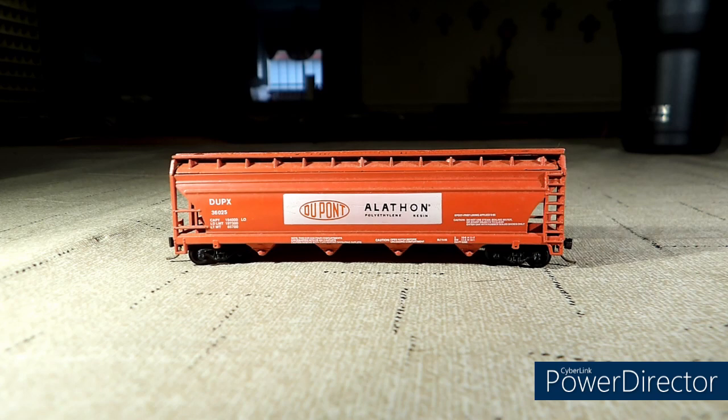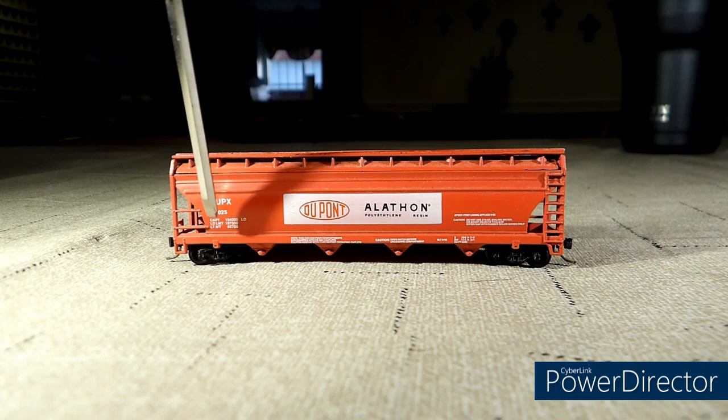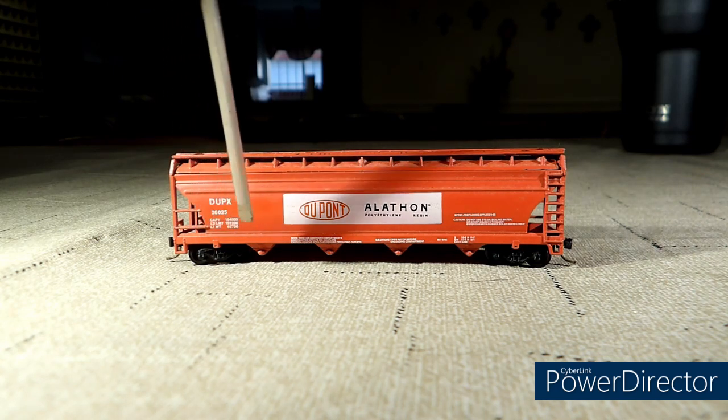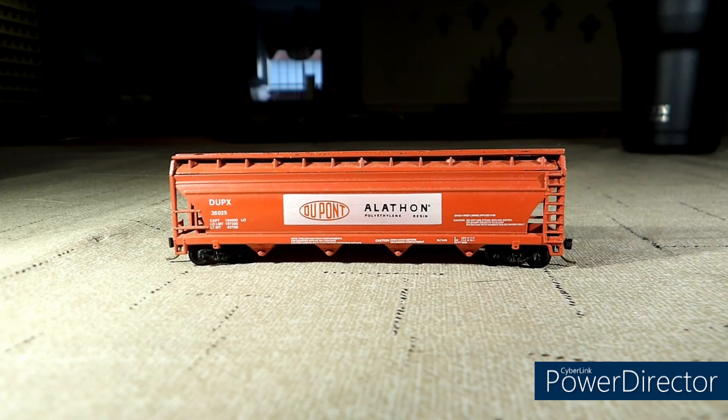This is, of course, a modern hopper car, and you can see it is lettered for the DuPont Alathon polymer resin scheme, car number 36025. Now, it might be a little difficult to see, but all of the reporting marks, the car number, weight and capacity information, and car data are all legible. Of course, given it's in scale, you're going to need a microscope, but it's there.